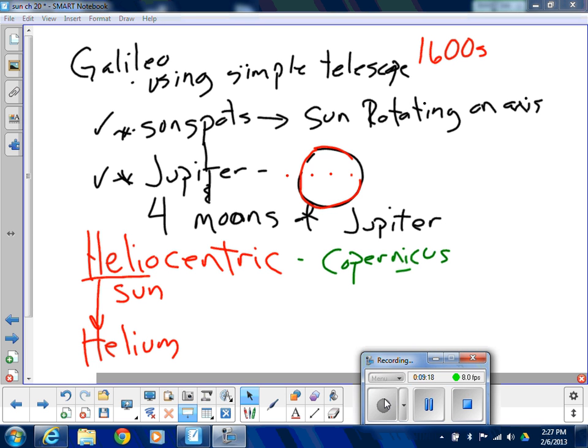The other thing, too, is he spent a ridiculous amount of time. Every night he watched for the moons, night after night for maybe even years. And again, we'll look at some of that data. You can see Saturn with a relatively simple telescope. You can see Saturn, which looks like it has ears, and those are the rings. But when he saw Saturn with ears, he didn't know what exactly that was. But he saw some of the detail on Mars too, I believe. And the ears on Saturn are just the rings. We know now there's rings going around it.